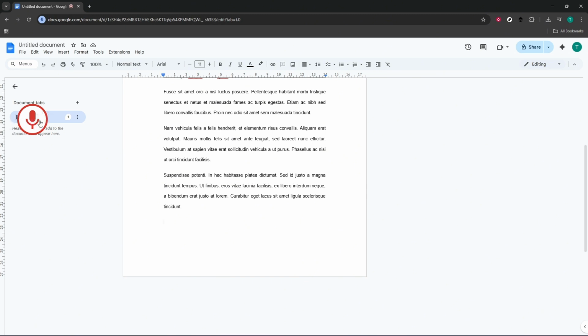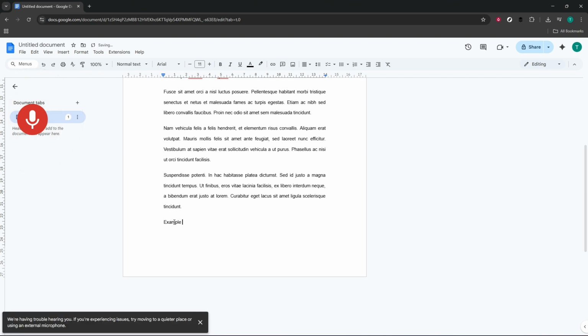As you talk, your words will appear directly in the document. This live transcription is helpful because you can immediately see what the system heard and make mental notes of anything to fix later. If you notice a minor mistake, don't worry. Keep speaking to capture your ideas, and plan to tidy things up once you stop. Many people find it helpful to focus on content first and polish afterward, especially for longer passages.